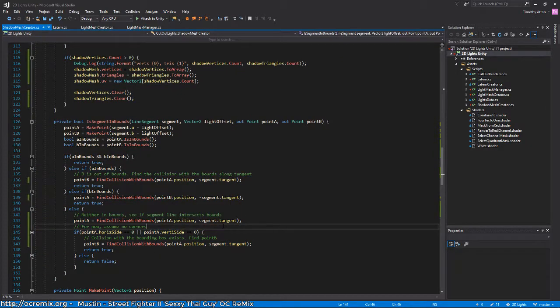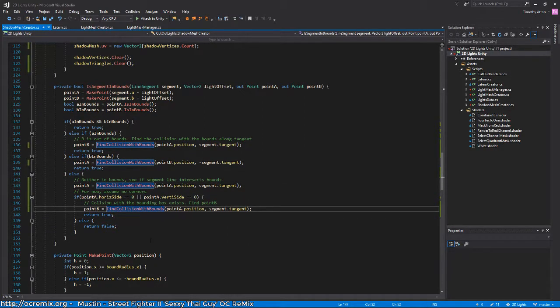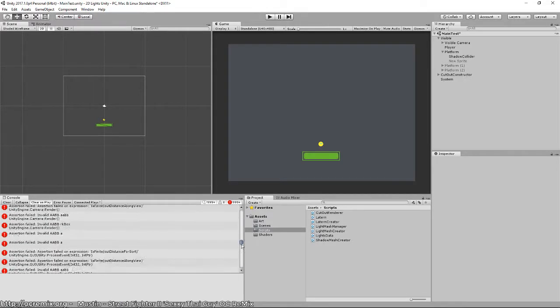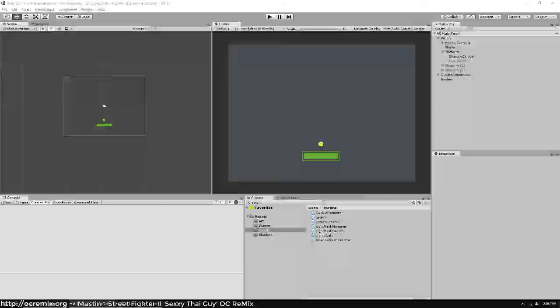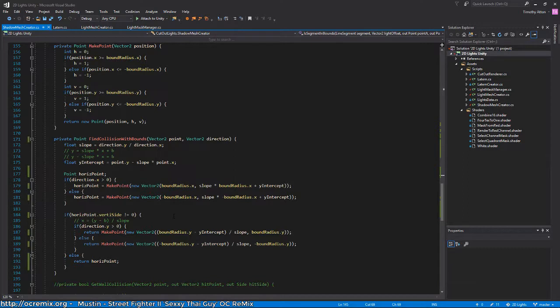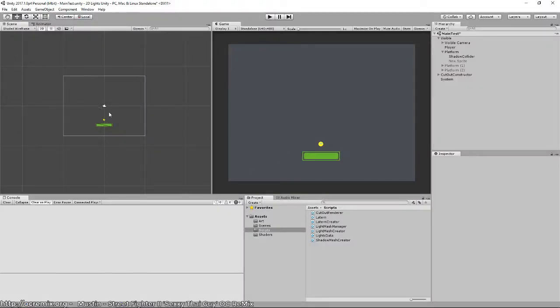Okay. Maybe it's the corner code that's causing issues. That'd be just my luck. I wish there was an easier way I could test this that wouldn't spam the debug log. So I'm pretty sure this code is fine, because obviously we saw the mesh and it looks right.